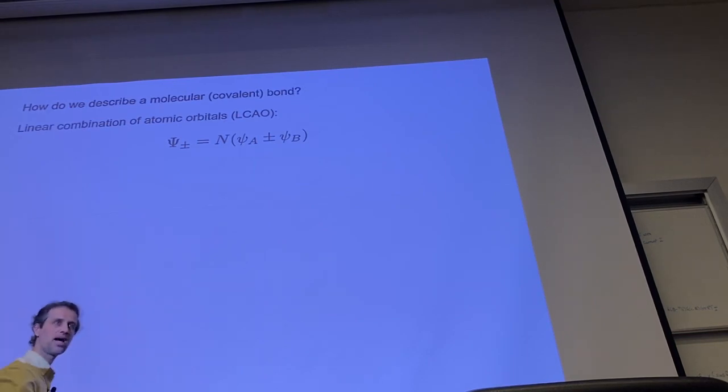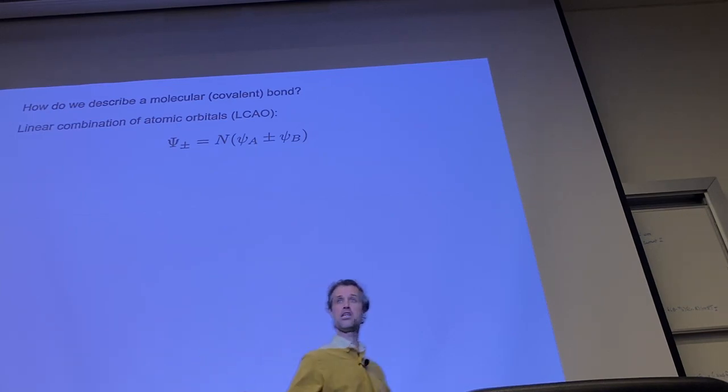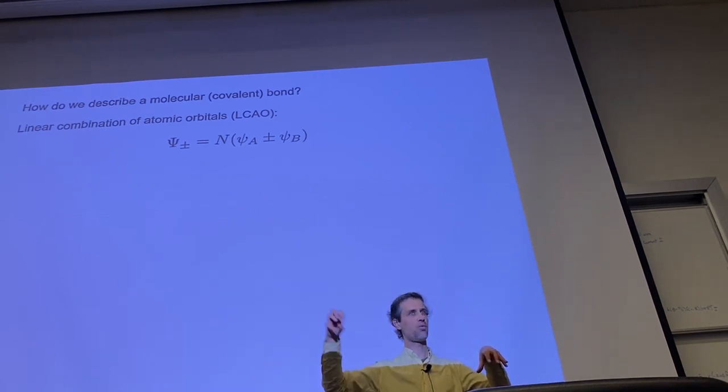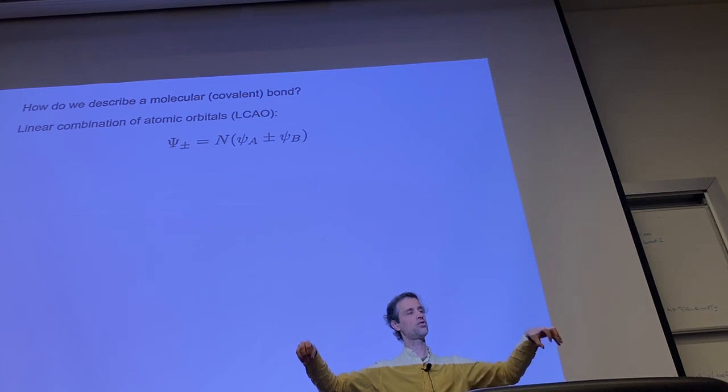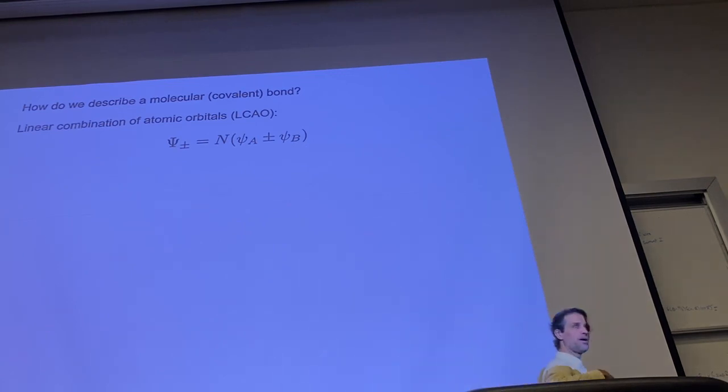And I can make combinations in two ways. I can have either the plus sign or the negative sign of the orbital interact with the other one, which is what waves do. Waves interfere. This is two possible interference patterns that I'm generating between two waves. Wave 1 comes from particle 1, atom 1. Wave 2 comes from atom 2. Together, they will interfere and create a pattern which will now be my new orbital that describes the whereabouts of the electrons, where the electrons can be. It's wave interference. Okay?